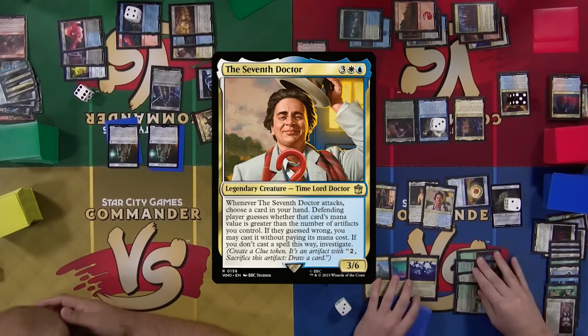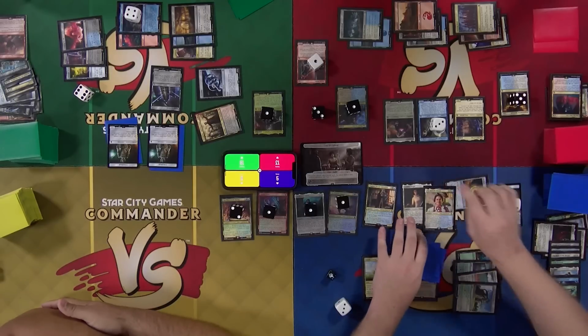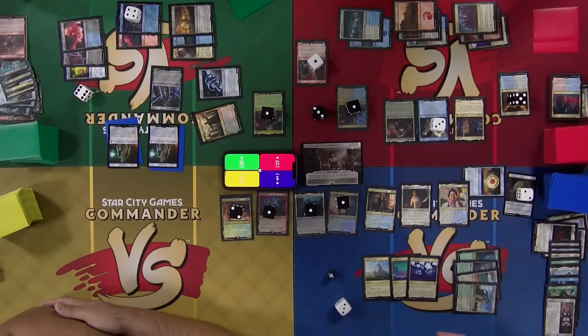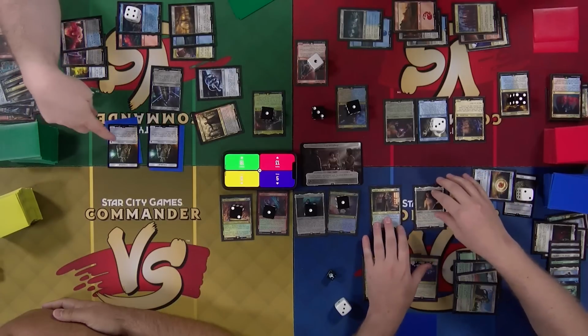Play my land for the turn. And then, I don't have that. I screwed it up. I'm not on the right plane. I was going to turn those into the 7th Doctor. All right, well, that was stupid. Well, then one of them would die, right? Yeah, but at least I could attack with it. It'd be kind of cool. It was target a creature an opponent controls. It would be kind of cool. Only bonus. Oh, well, I screwed everything up.